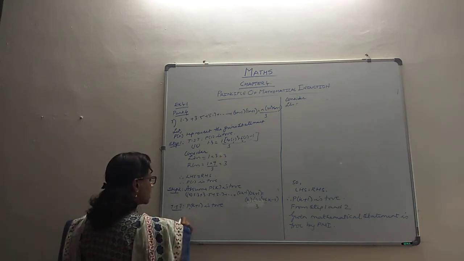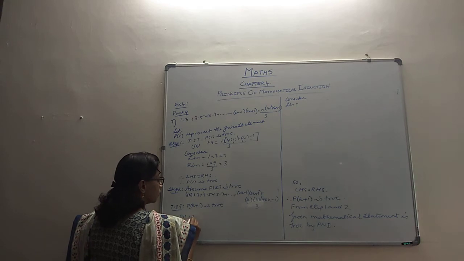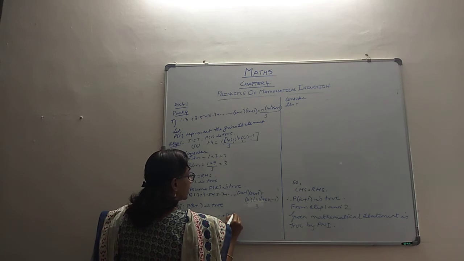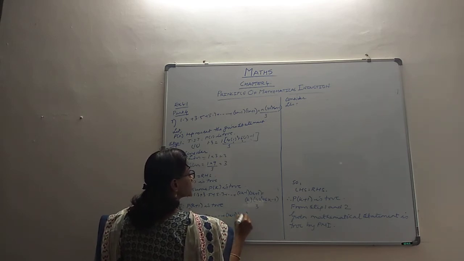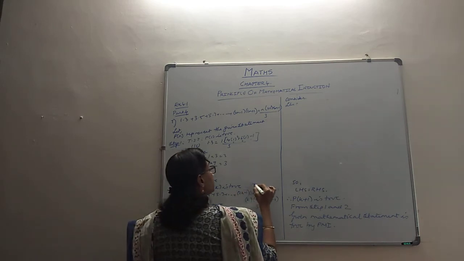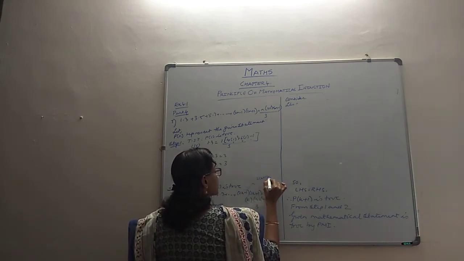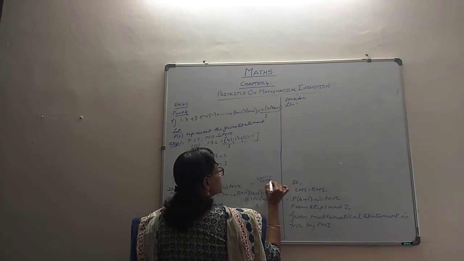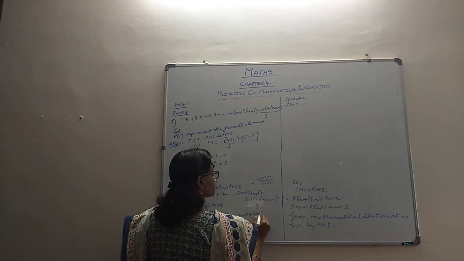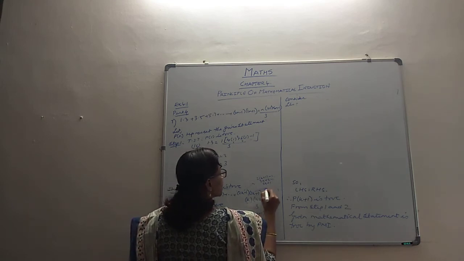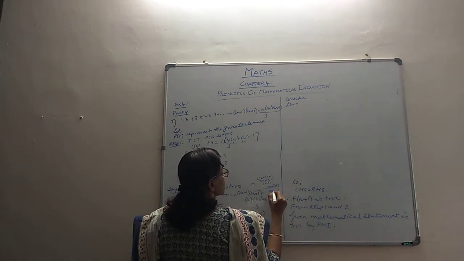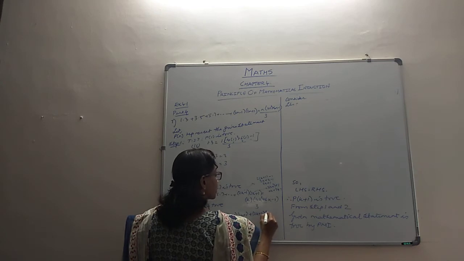Now how to frame it? We will have 1 into 3, 3 into 5, all terms till the kth term, and then the k plus 1th term. So how do you get it? Wherever k comes, put k plus 1. So this will come to 2 times k plus 1 minus 1, which means 2k plus 2 minus 1. So it is 2k plus 1. So your very first factor will be 2k plus 1. The next factor, wherever k comes, we substitute k plus 1, so it is 2k plus 2 plus 1, 2k plus 3.